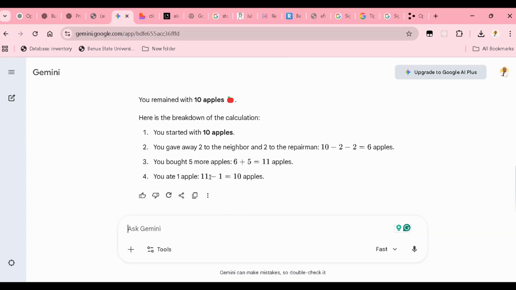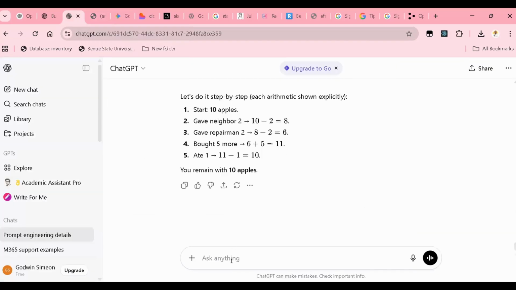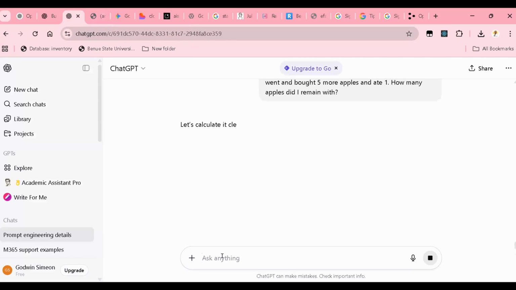But funny enough, if you are not careful, sometimes you will give ChatGPT a prompt, then give Gemini, and you will discover that the responses are not the same. Sometimes the responses vary. Let's give it the same prompt again and see if it will give me the same result. I'm repeating it again.